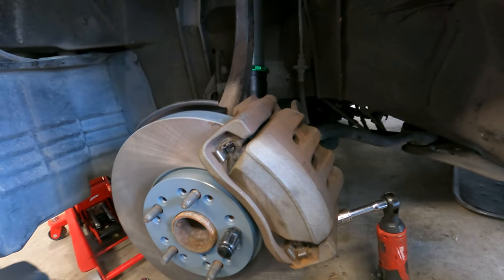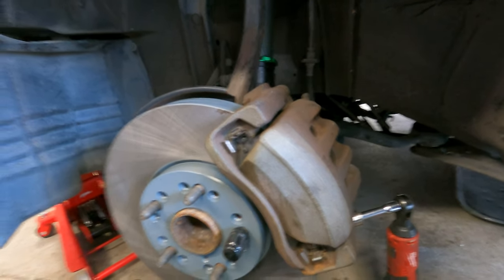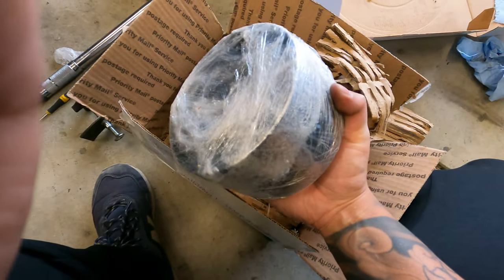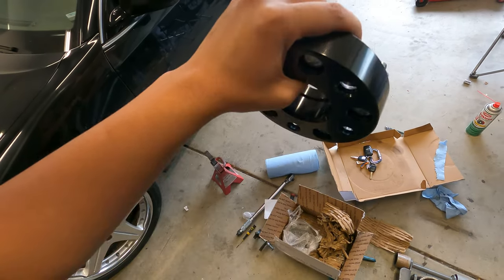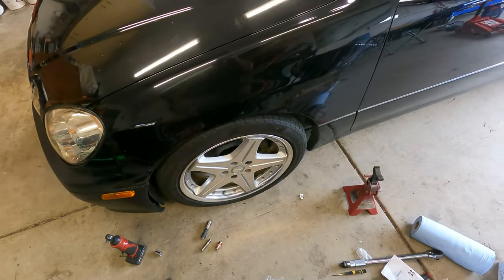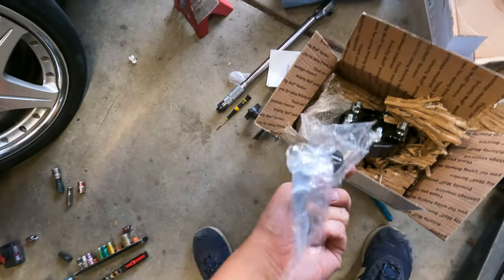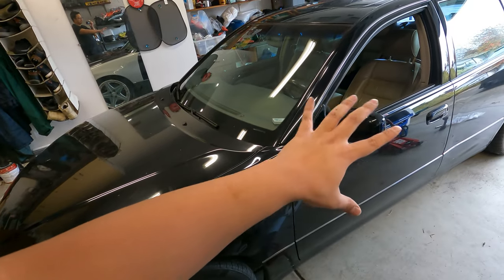I'm not going to show the other side because I'm excited to try out the wheel spacer. I'm going to get those, put them on, put the wheel on, and do the other side. I'll show you guys once I put all four on. This is the spacer I ordered from Titan - you can see how fat it is. Here's that fat spacer. I did the front brakes already. On this side you can see how much it pokes. I need to lower it a little bit and adjust the camber. I got these hub-centric rings - they help balance everything out. Let's do the other brakes and go for a ride.